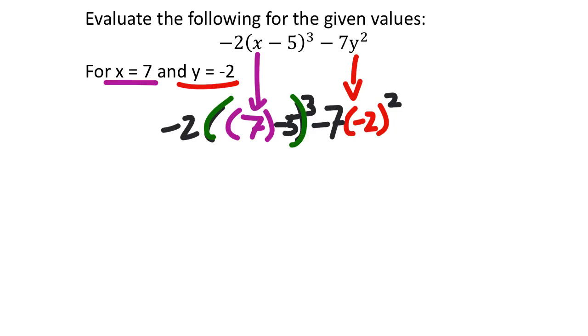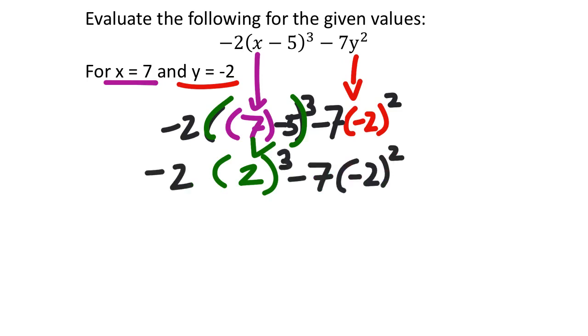And right here, I'm looking for parentheses that have operations on the inside of the parentheses. So right here, I'm not even focusing on that 3 exponent. I'm just looking at 7 minus 5, which is 2. So I've evaluated that set of parentheses. I will rewrite the full expression now. Now, I'll keep this color-coded. That red negative 2 in parentheses, again, there's no operations on the inside, so I don't really have to look inside of it. It's just one single value.